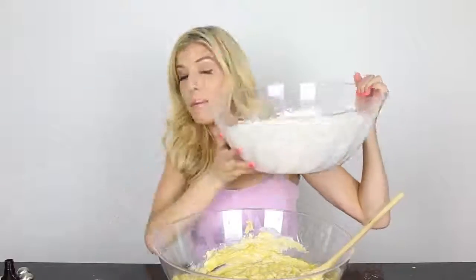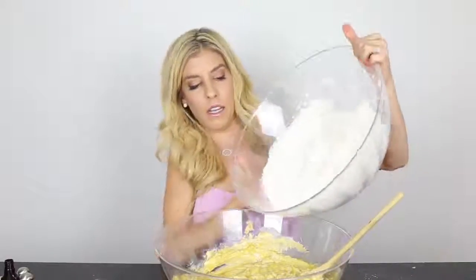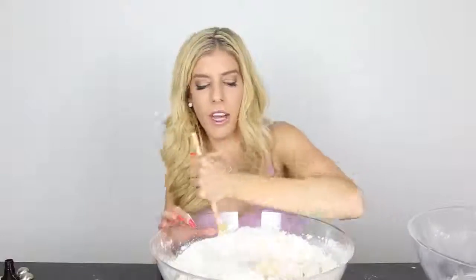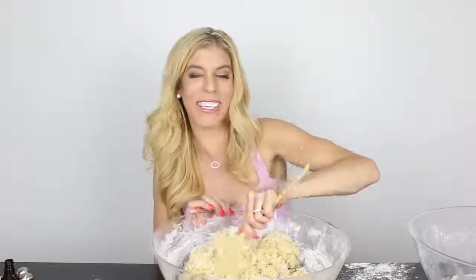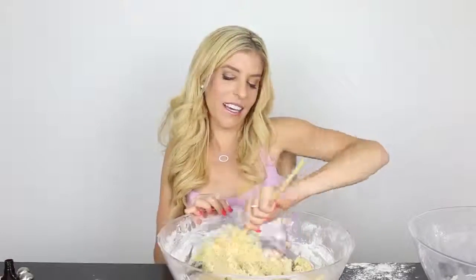Now I'm going to take that dry mix that I did earlier and just pour it in a little at a time. I'm not going to fail. My arm's tired. I'm really curious who you guys commented — I'll leave it below whether you have to try this chocolate chip cookie. It depends if you think I'll actually make the cookie or not, and if you like the person or not. I was going to add walnuts to it, but so many people are allergic. But then I realized I'm the one eating this cookie.